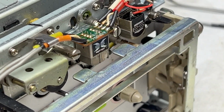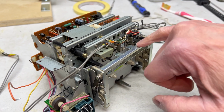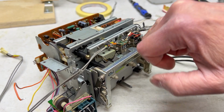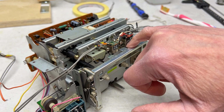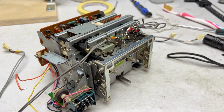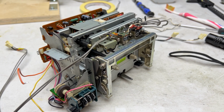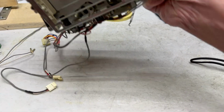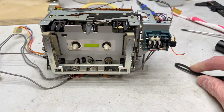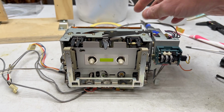Especially since we're going for really low wow and flutter with this deck. So you can't leave out anything major or minor like that if you want the best wow and flutter. So I'm going to need a little bit of extra time to deal with this. So I decided, as mentioned, we're going to split this off into a separate video. That way I've got more than enough time to hopefully get this sorted. And let's be honest, it's really not a bad thing for me to start taking more time when it comes to servicing these high-end transports like this.